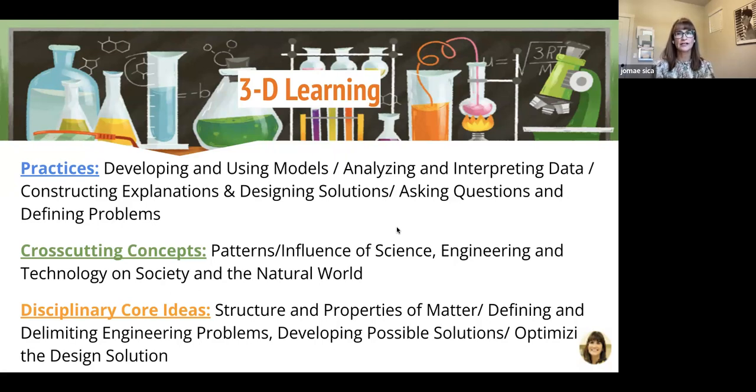And then last, our disciplinary core ideas besides structure and properties of matter. We'll also be looking at defining and delimiting engineering problems, defining possible solutions to those problems, again, in our engineering project, and optimizing the design solution. So in the engineering project, depending on how quickly students are able to build their design, they might also have time to iterate that design several times as well.